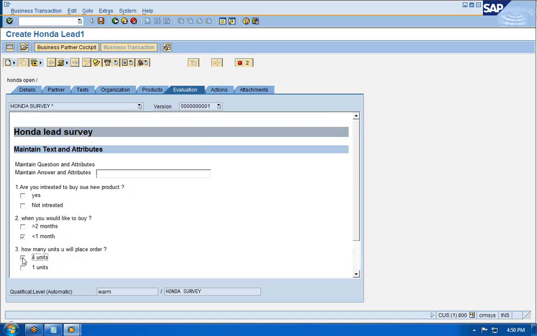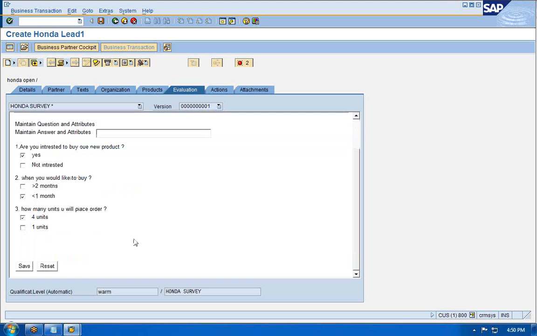Then 4 units and above 60, the system will show it as hot.